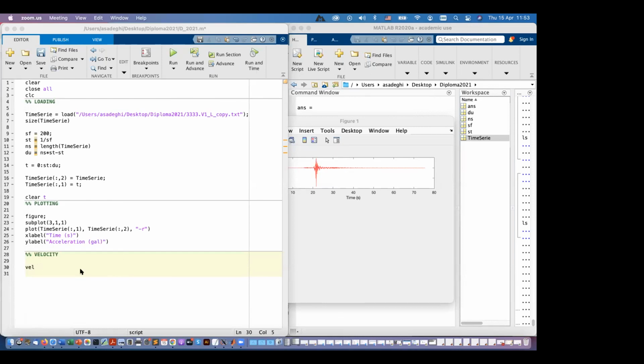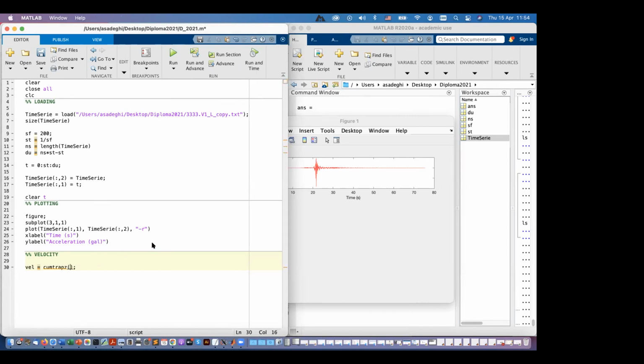Yes. Okay, so we want to define a velocity. We want to integrate the acceleration to velocity, right? So the command that we can use is cumtrapz. This is the command for numerical integration.